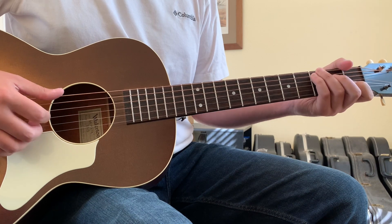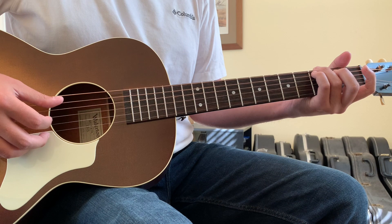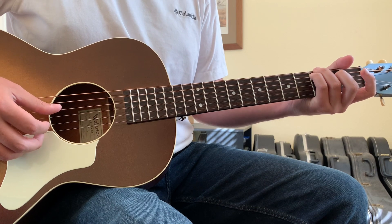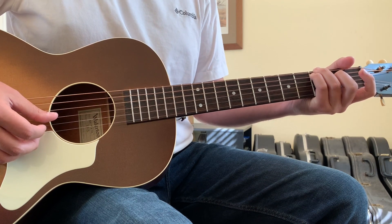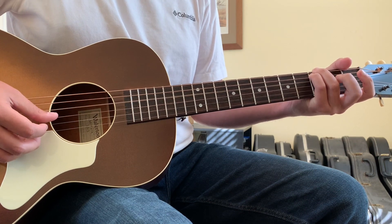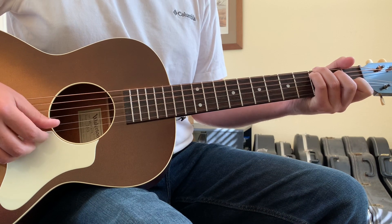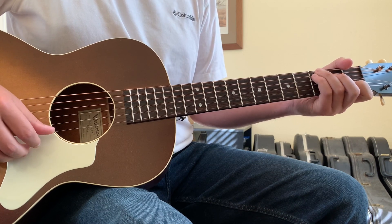For the C and for the opening riff, I've got my ring finger on the sixth string three fret, pinky finger on the five string three fret, second finger on the fourth string two fret, and this second finger will be doing a lot of hammer-ons to that four string two fret. You'll have an open three string, your first finger on the two string one fret, and an open one string.